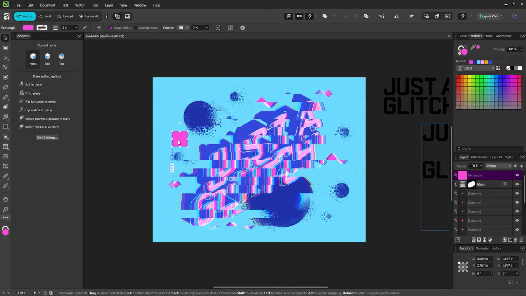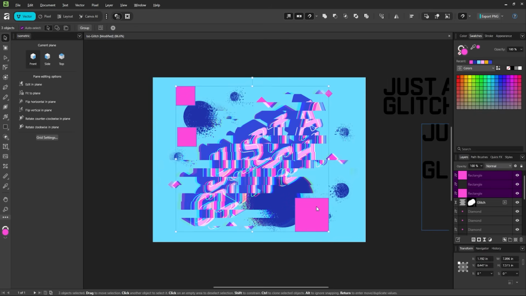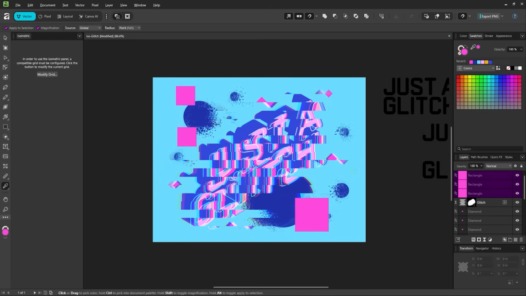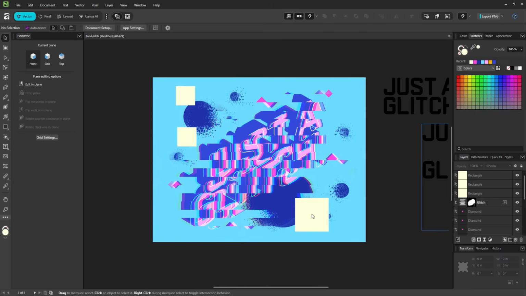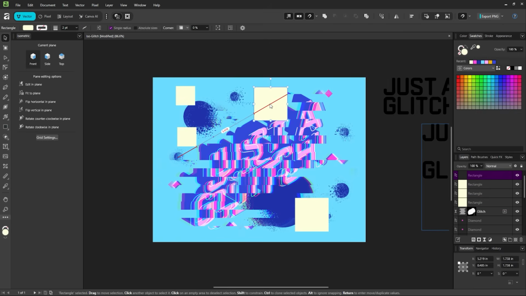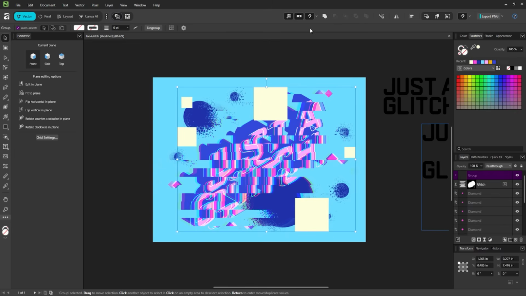Okay, I'll put some squares. And this one, I'm going to apply maybe a different kind of filter to. We'll do a square there. Do a square here. And here we could have these as maybe this color here. I like the eyedropper tool, actually. This is a lot better too. Yeah, the yellow color. Okay. And bring another one up here. Okay, this one needs to be way smaller. And over here-ish. Okay. So now these ones, I will group those together, and then I will also add them together so they are the same as well.